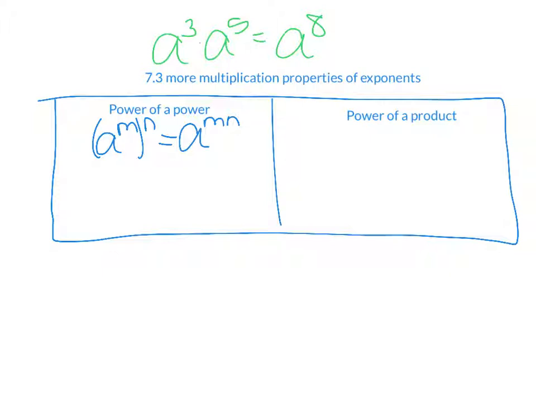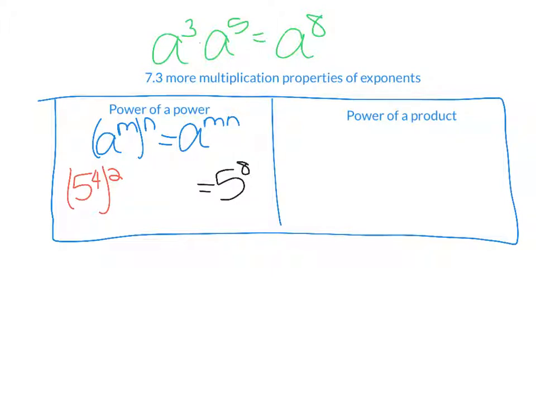Up here, what we did yesterday, this is where you add. This is what we're doing today. This is where we're going to have to multiply. Okay, so now the reason why this works, let's say I have 5 to the 4th squared. Now my rule says to take 5 to the 4th squared, I can multiply my exponents. That's 5 to the 4 times 2, which should be 5 to the 8th.